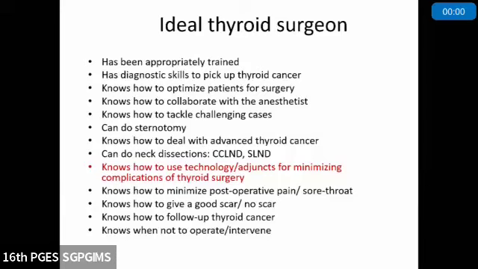So I think a modern thyroid surgeon as of today should have a neuromonitor in the theater, and should have autofluorescence or ICG equipment in the theater, so that you can really minimize complications and have almost a zero rate of complications in your patients. And that is what, as ideal thyroid surgeons, we should all aim for.